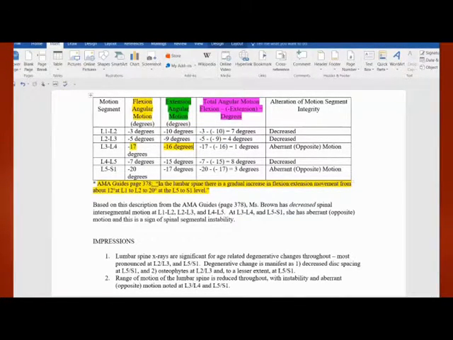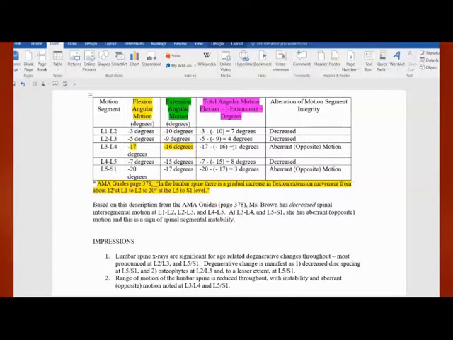So we see that actually as those vertebrae go from flexion to extension, the vertebrae move in the opposite direction. In other words, they move in a position of flexion. They move in 1 degree of flexion. Now, this is what is known as aberrant or opposite motion, because we would expect those vertebrae to move into increasingly negative lordosis angles, increasingly negative extension positions. But we're seeing the vertebrae flex, and that is aberrant or opposite motion.